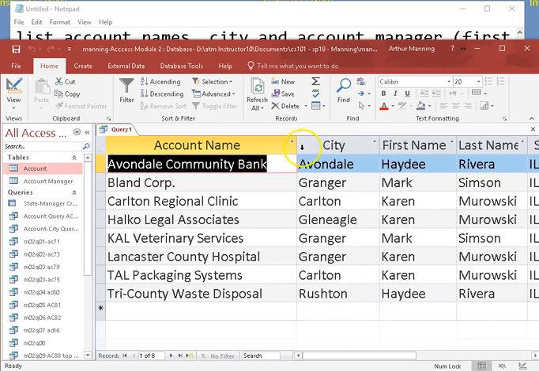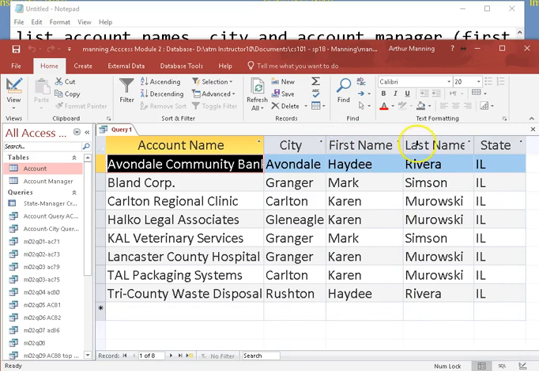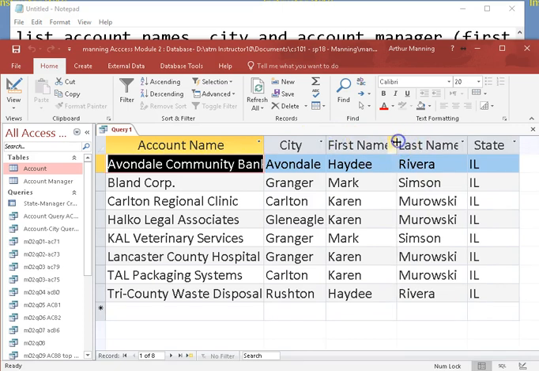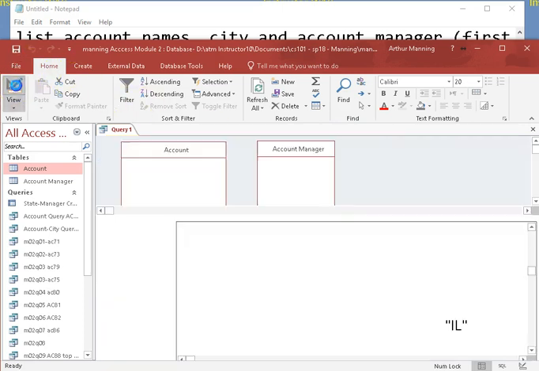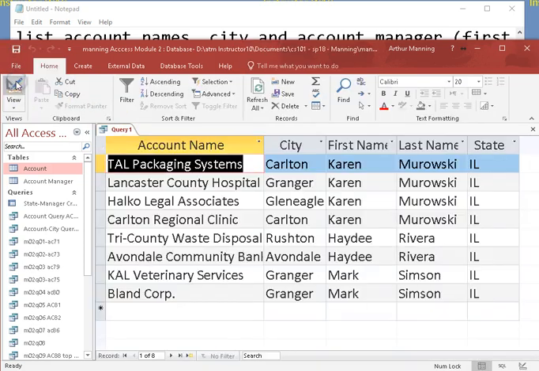So there we have all of the different account managers. Now it would probably be good to separate them by the account manager. So let's go back to design and let's sort ascending by last name of my account manager, just to make it look a little better.